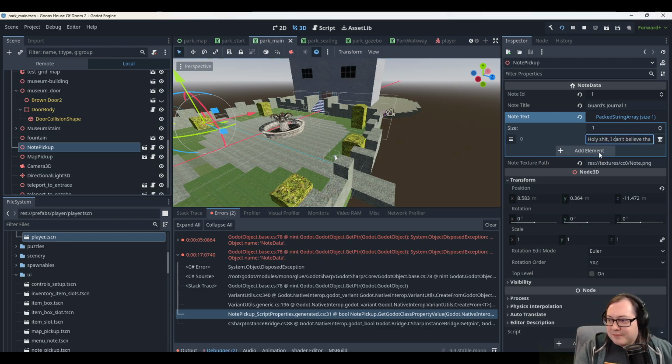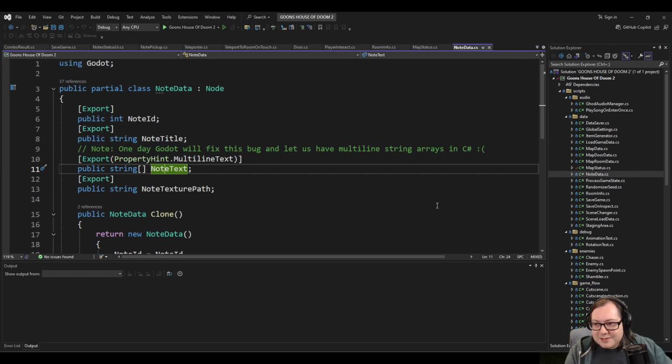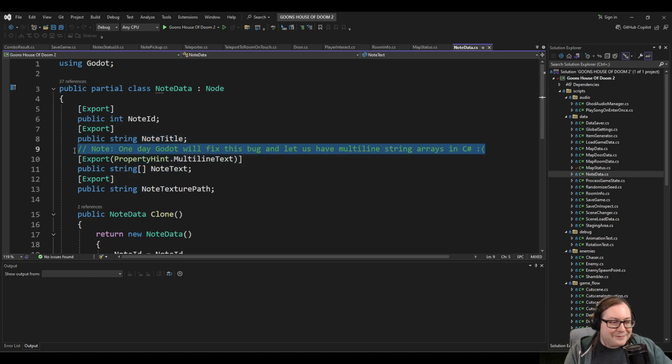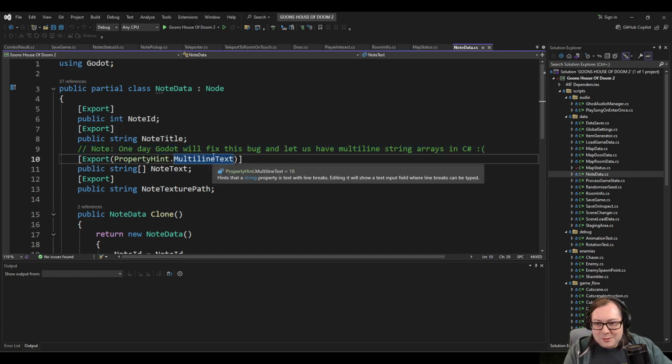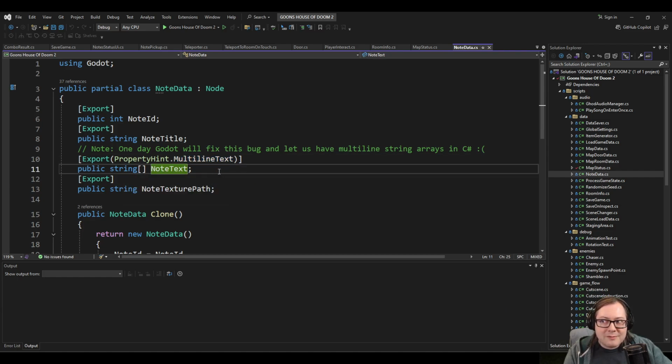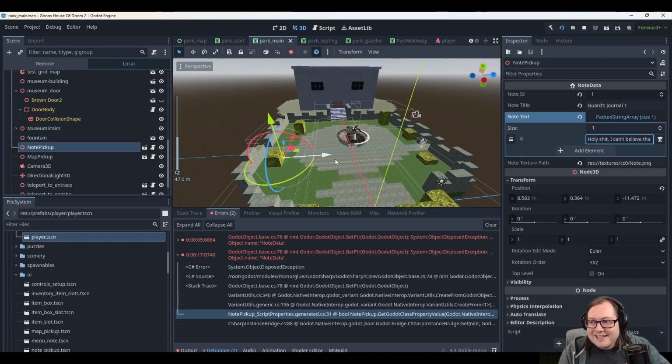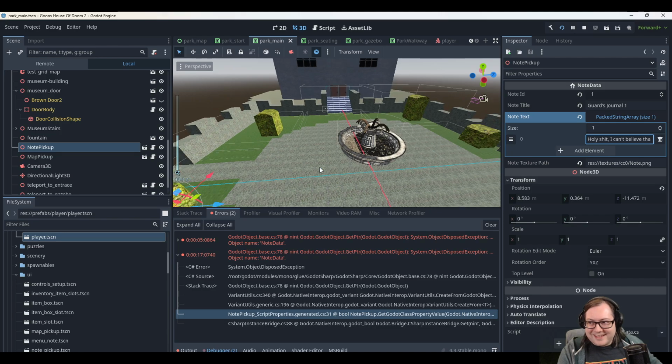Oh, also it looks like they have not added respecting the multi-line hint. That's a shame. Shame on you, Godot. Yeah, and actually, I had this tirade because we tested it. If I use GDScript, this will work. Obviously you don't use the same syntax, but if you tell it, oh, I have an array of strings and they're supposed to all be multi-line, it will respect that in the editor. But the C# code, it's just busted. I should submit a ticket, honestly. I should not just sit here and bitch. I should like, hey guys, did you know this is not working?